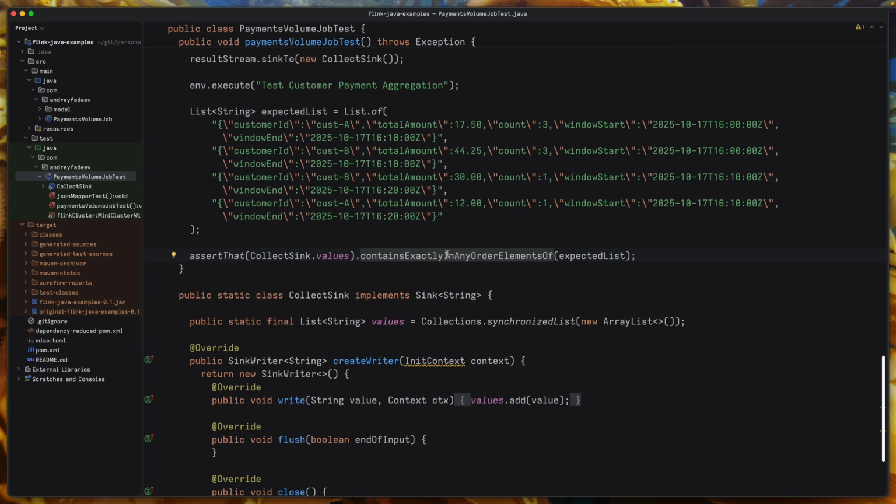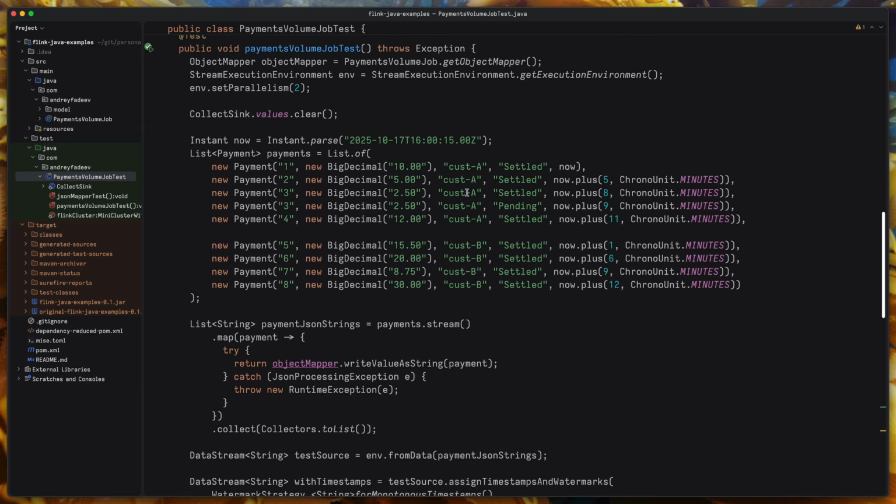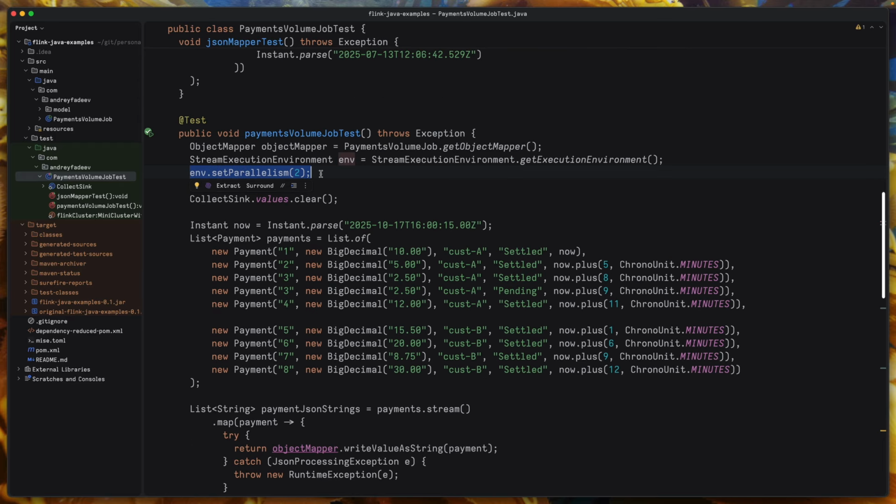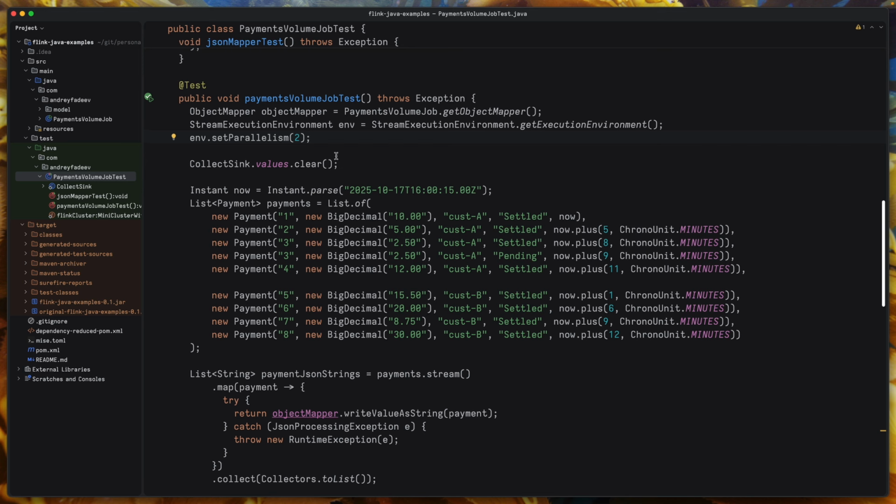And here I'm using the test helper to match the collection in any order. That's because I've set the parallelism to 2, and it's actually recommended by Flink to not use a parallelism of 1 in your tests, just to catch those edge cases when your job is parallelized on a real cluster and you don't catch those issues in your tests.